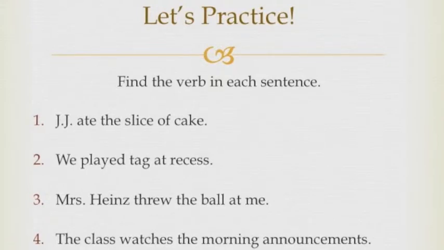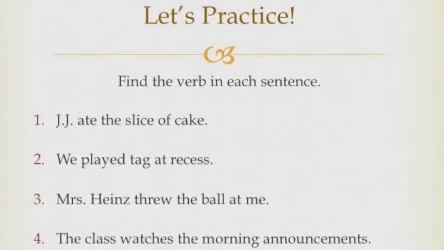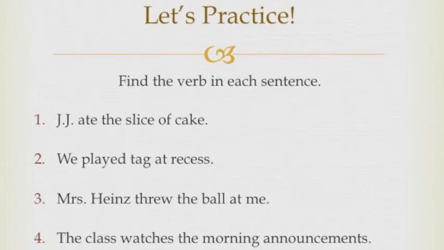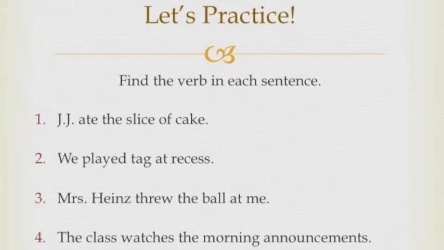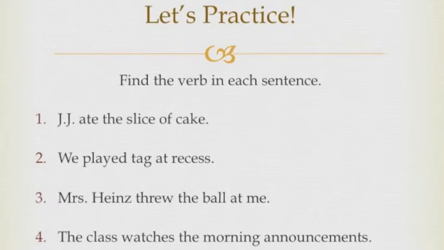Number 2. We played tag at recess. What word is showing action? Played. What were we playing? Tag at recess. Number 3. Miss Hines threw the ball at me. What was Miss Hines doing? Throwing. What did she throw? The ball. In past tense, she threw. The verb in this sentence is threw.